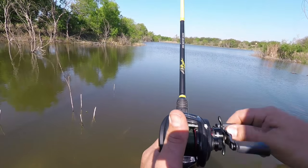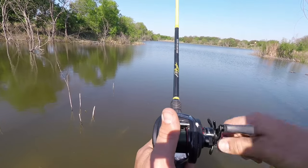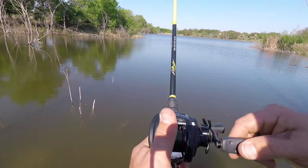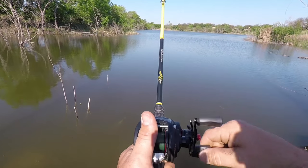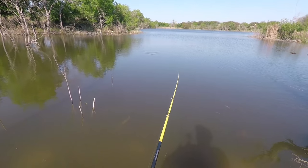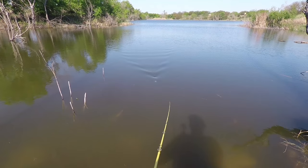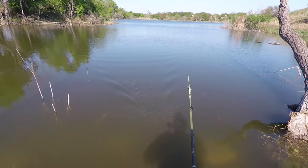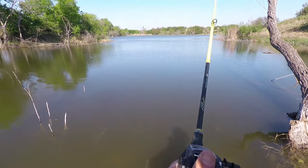Just a little tip, whenever the water goes up, most typically, or usually, the fish will follow the water as it goes up or it recedes. So if the water's going up, depending upon time of the year also, but as the water's going up, the fish will move up some. And as it goes down, the fish may be moving out. Just a little thought, they move with the water.